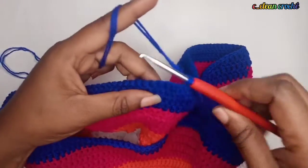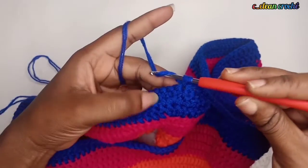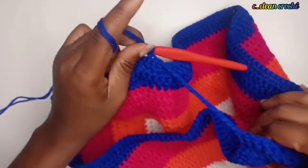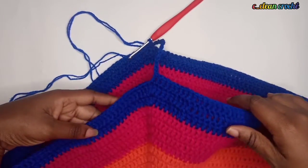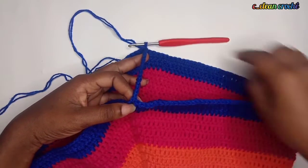like beneath. Then after your chain, you fix it at the other point of your work where you have your blue or your pink stitch marker. So guys, this is what you do on the 3rd row for this color, our 4th color.